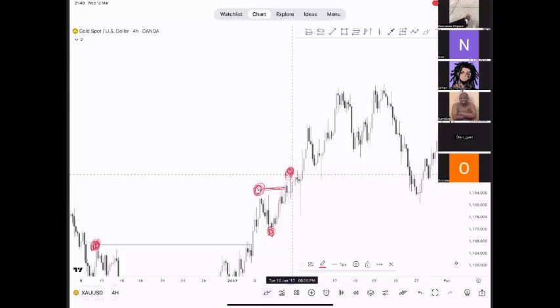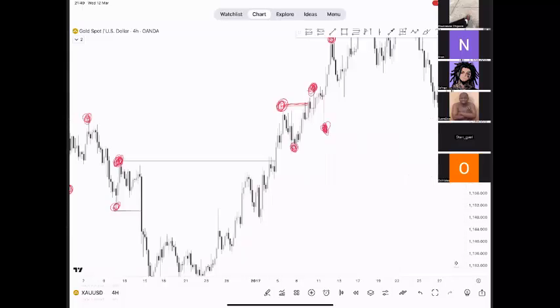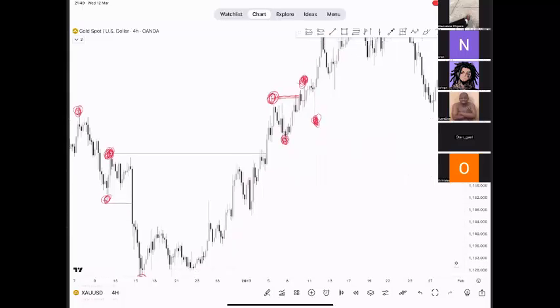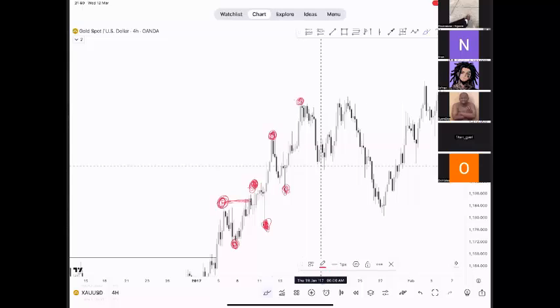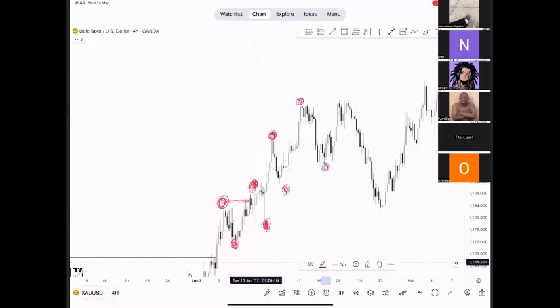Now that bullish trend goes ahead to create a new low at this point. This becomes the next higher low. That higher low creates a new higher high at this point. Now you can see that after this change of character occurred and the confirmation occurred, price started creating a series of higher highs and higher lows, higher highs and higher lows. The same thing that happened there.